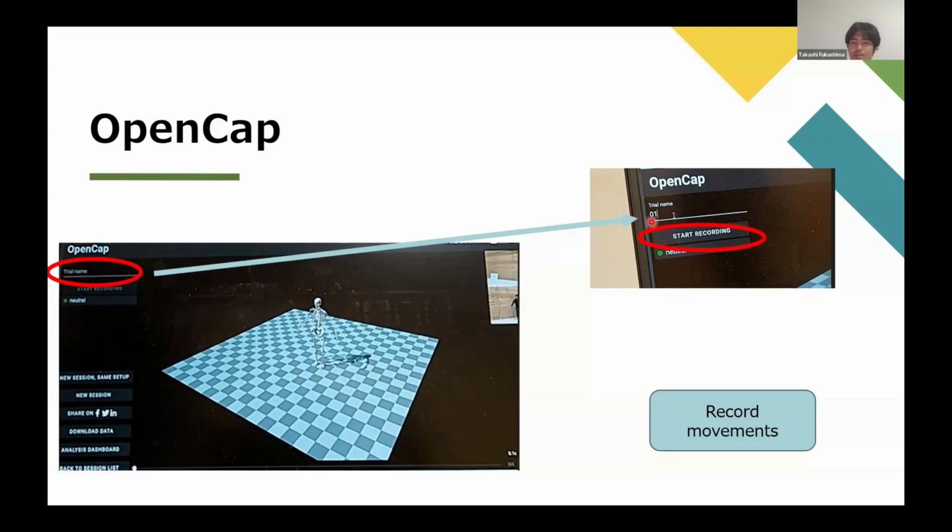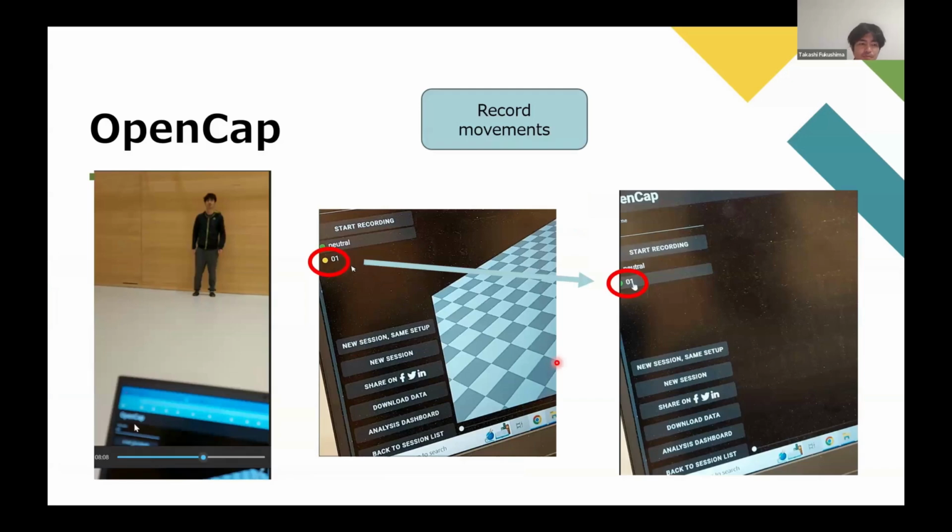You just need to type some trial name, usually name plus number. And after you type in the trial name, you can just hit start recording. And then this is me coming back to the position where I want to perform the movement.